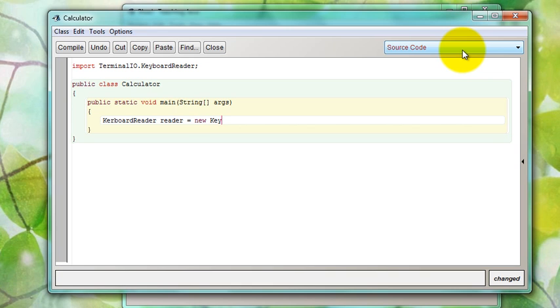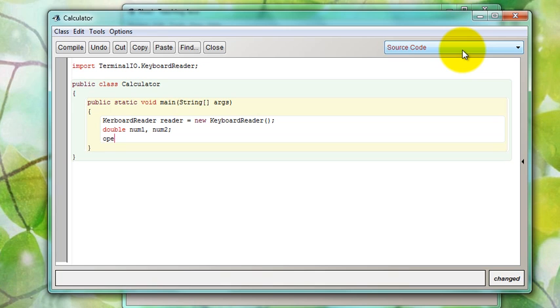Keyboard, and we have a table: num1 and num2.